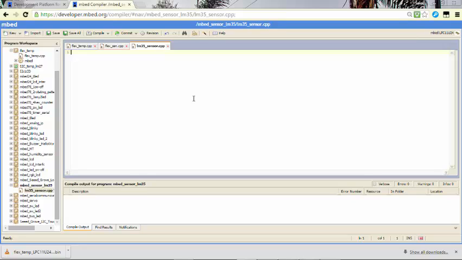After selecting your platform, you have to write the code. First you have to include your mbed header file. Then, as usual, I want to print the analog value coming from the sensor on the serial terminal, so I define my two serial pins by writing Serial, as usual, defining my pins USB TX and USB RX.